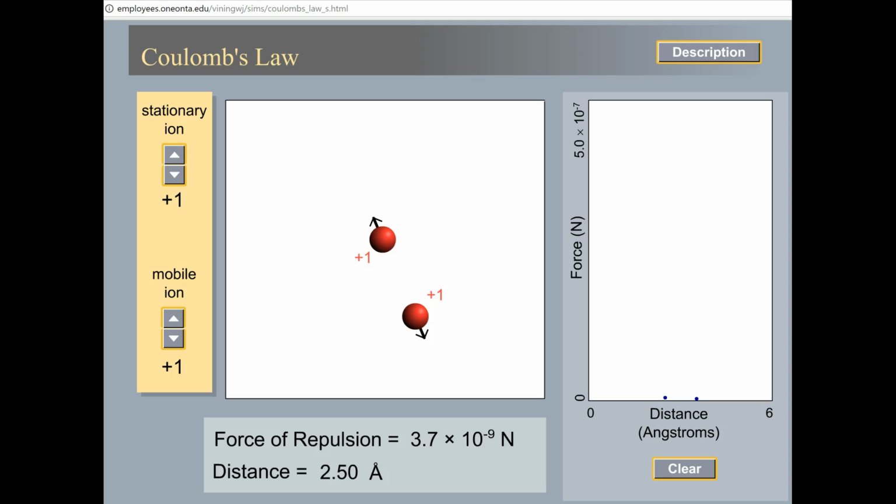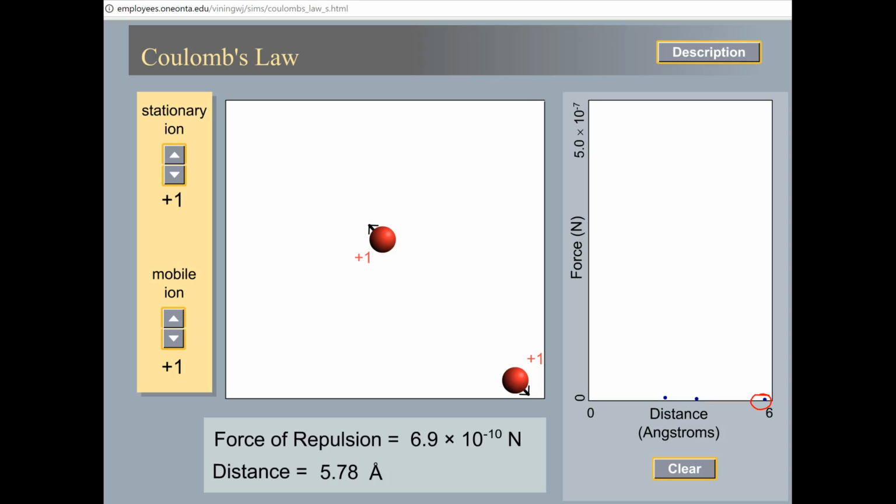All right, so if you take a look over here in the graph where there's a force and a distance, you can see that there are two plotted points here. There is a distance of 2.5 angstroms and an electrostatic force. And then there is one here that we did earlier. So let's go ahead and see what that looks like when we bring it further apart. So we're going to go to 5.78 angstroms, which is almost 6, and it is less. You can see that there's arrows that are less.